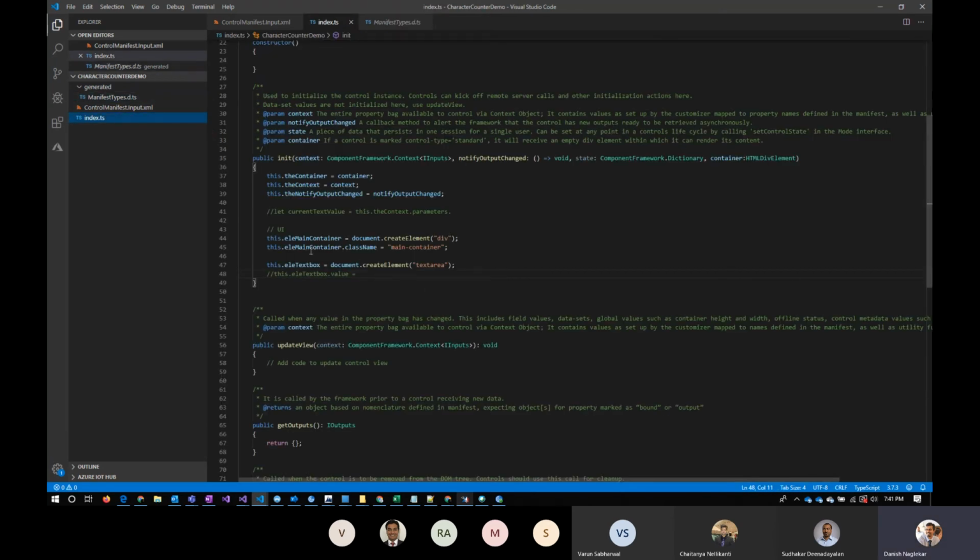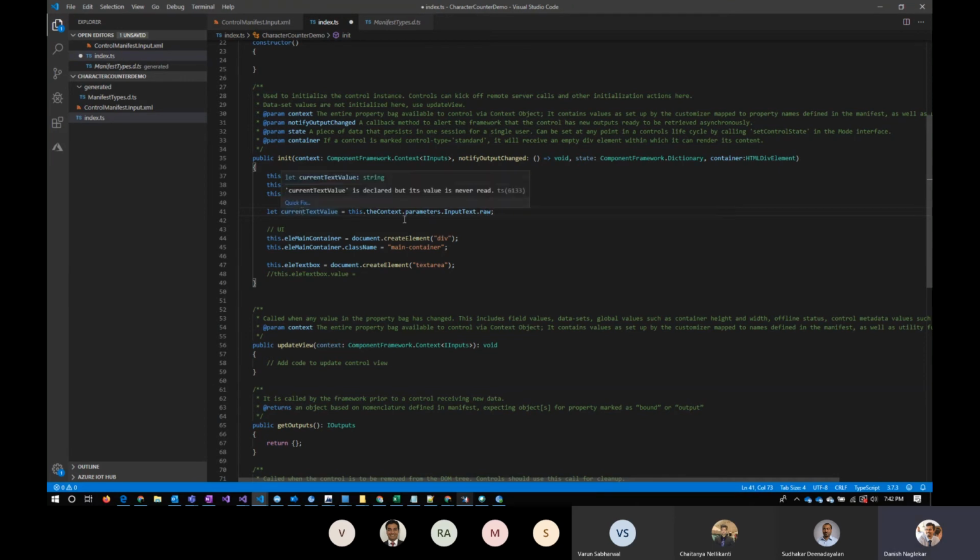Okay, so coming back to index file and then going here now, if I do parameters dot, I would see that I can look at both my properties. So input text dot. Now you have a lot of things you can see. You can get the attribute name, you can get the error messages, you can get formatted value, you can get the raw value. So I'm going to look at the raw value. I don't want the formatted value because it's a text value. So I'm going to keep it to raw.